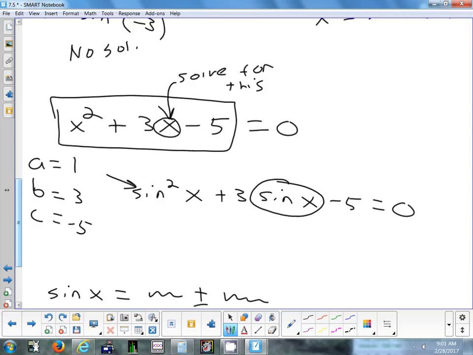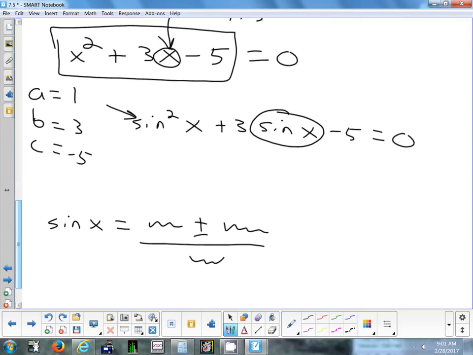Okay? So I'm trying to show you that solving a trig equation that looks like a quadratic, and the kind of quadratics you did in Algebra 1, it's the same process. It's exactly the same process. You just have to be careful at the very end. That's all. Okay, so that's the kind of stuff we're going to look at tomorrow. If we're going to solve them algebraically, I can only give you problems that are set up like this. You have to have something squared, the something, and a constant. So it has to all be the same trig function.